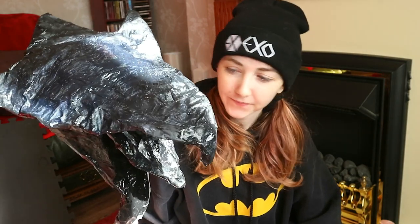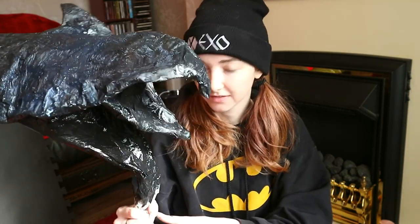I'll obviously add some more details when it's dry, like some different textures and things, and then somehow figure out how to whack the eyes on. But yes, yes. That is Dark Shadow so far. If it's windy, I'll take off. Or he will actually go and like be in character and attack somebody.